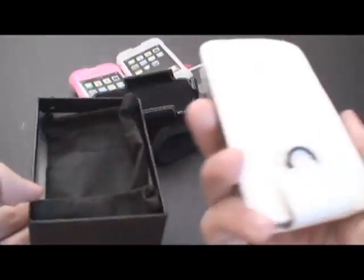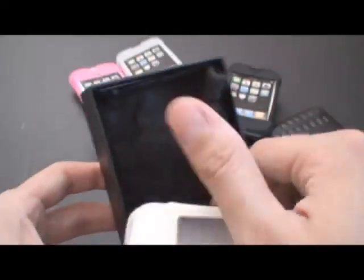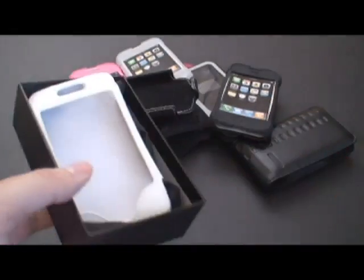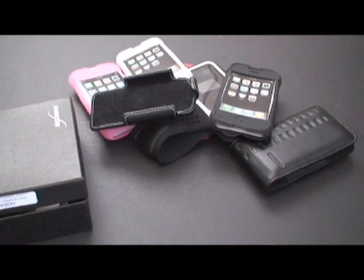This is called the Designio case, but it's sort of an oddball one. It comes with this little bag here that you can use to hold the case when you're not using it. I'm not exactly sure why they include those bags with these cases, but a lot of companies do it when they don't have front protection for the cases.